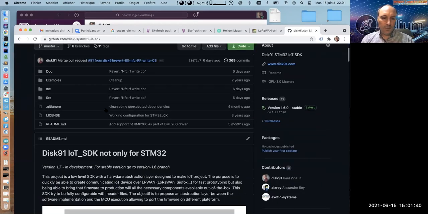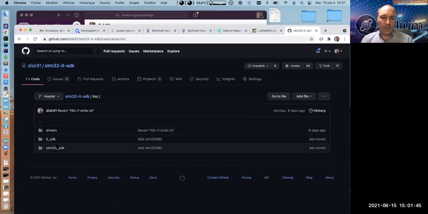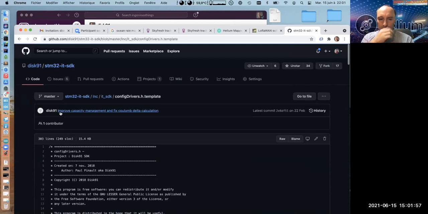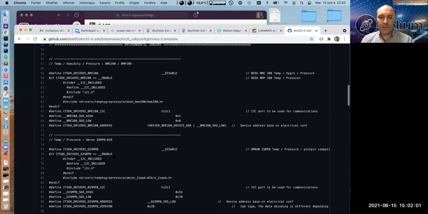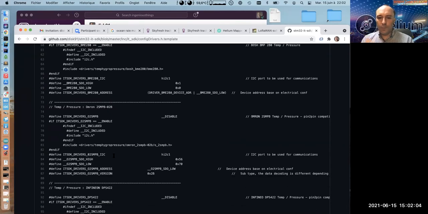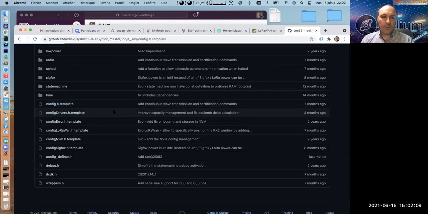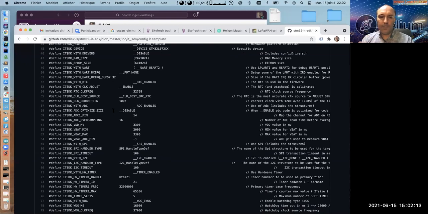And what I like is the way it works in terms of configuration. It's a config template. You have a template file, a .h header file, and you have a template to instantiate. All the features of the SDK are switched on, off, or configured using a header file.